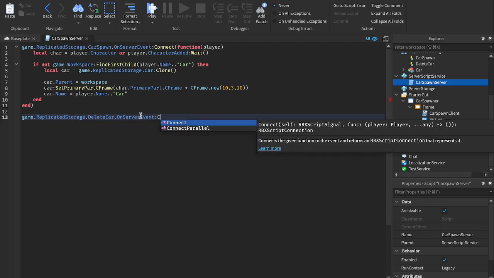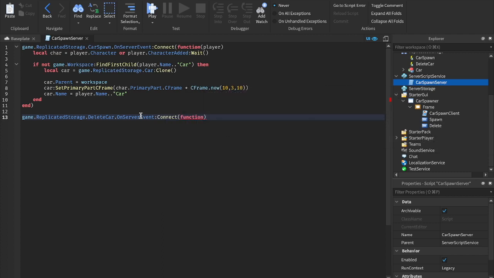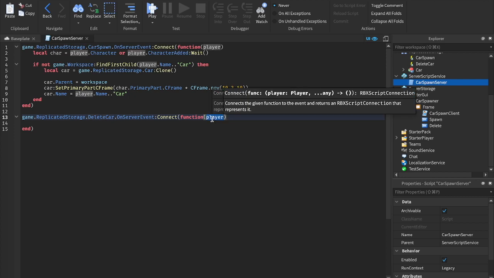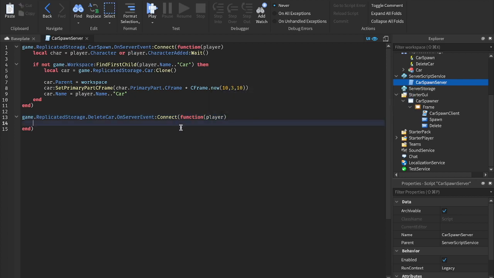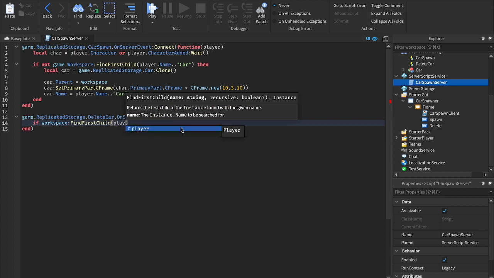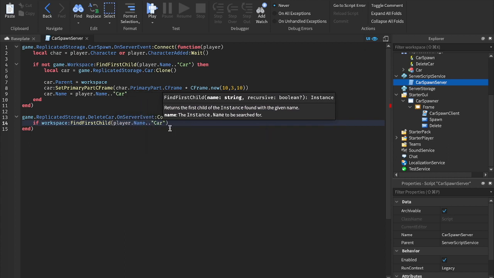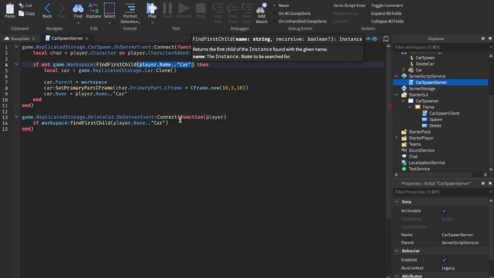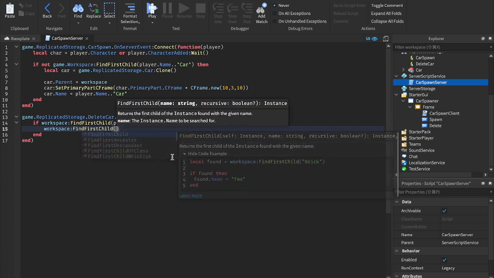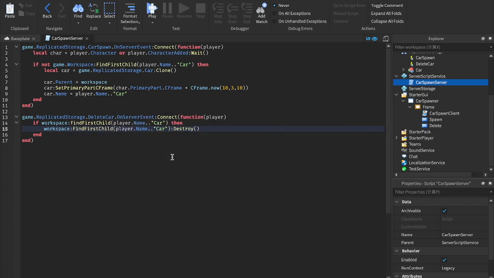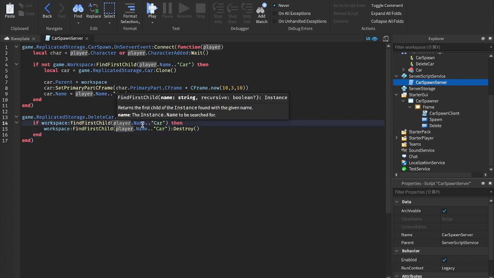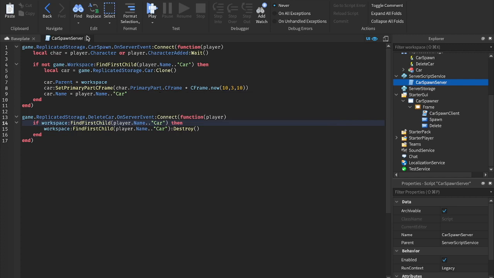So next we're going to say game.ReplicatedStorage.DeleteCar.OnServerEvent:Connect(function(player)). So this is going to be an even easier one to do. Whenever we pick up the delete car function, so whenever somebody presses the delete button, we are going to do something, and we also get the player that clicked it through the remote event. So we're going to say if workspace:FindFirstChild(player.Name .. "car"). Again, whatever is right here in these parentheses, you can copy and paste it again. So if we find that, then we'll say workspace:FindFirstChild, again, paste that, same exact thing, :Destroy(). So we're getting rid of it.